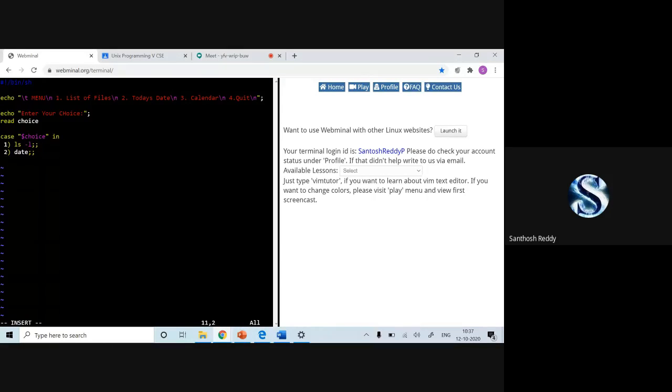Next, 3, I'll write cal. I'll close my command. 4th, what is there? I have quit. I'll write exit. So I'll write double semicolons. Now if nothing is matching here, I'll take it as a default thing and I'll put echo invalid option. Invalid choice or invalid option, I'll write it. Then later I'm going to close with esac.